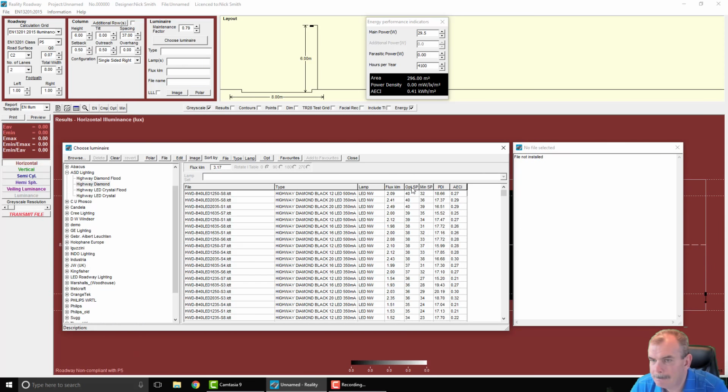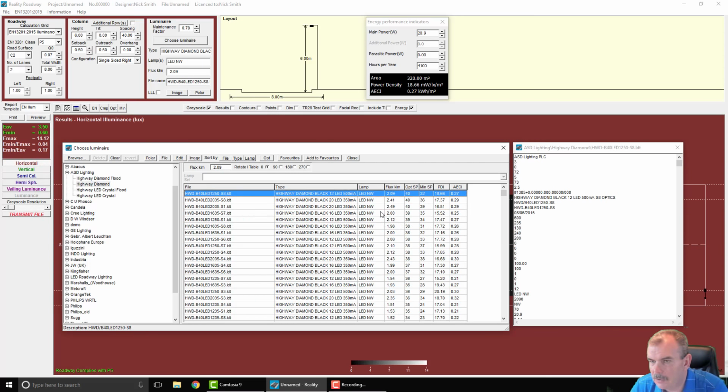I'm going to stop it there, and we can then go through and look up the various different options. So I can look up the power density to see if that's an option, or I can use the wattage to determine. Now I've got a 19.3 watt fitting there, so I can then from there look up the most suitable solution for this particular project. Most likely that one there I would go for in this case. Again, I'm looking at the flexibility it gives me, but at the same time giving a good value for the power density.